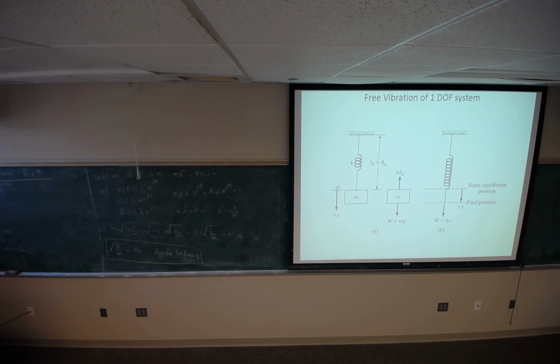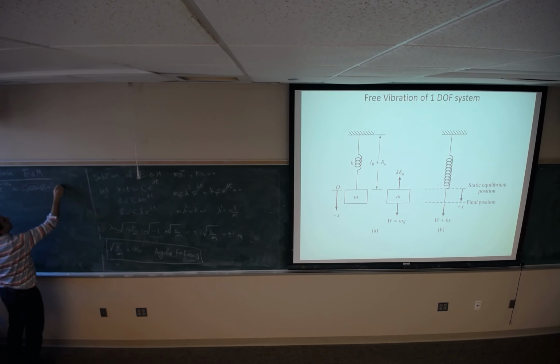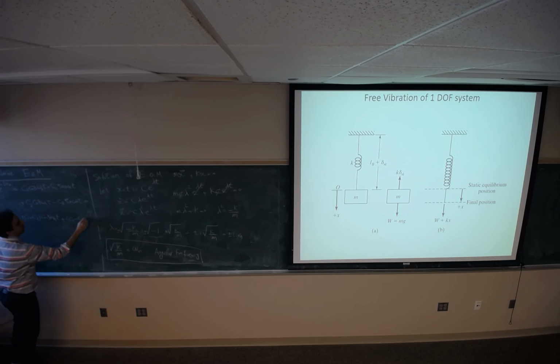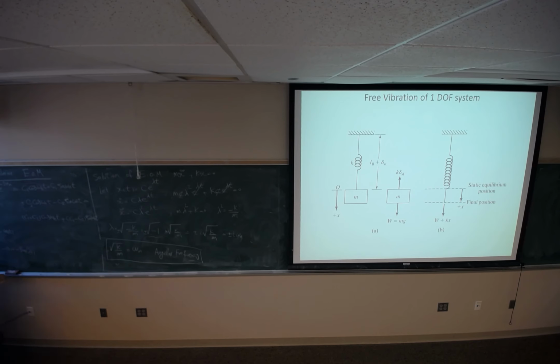So then replace this here. C1 cosine of omega n t plus C2 sine of omega n t plus C2 cosine of omega n t minus C2 sine of omega n t. This is this guy, and this is this line. So these two have cosine of omega n t. It's going to be C1 plus C2 cosine of omega n t plus C1 minus C2 sine of omega n t. I missed i.